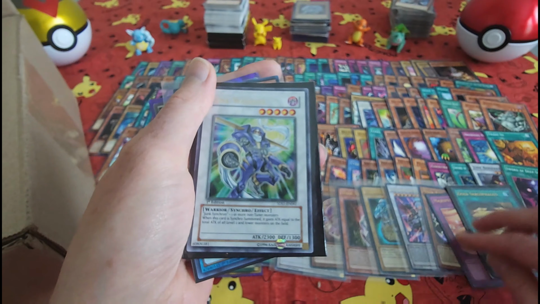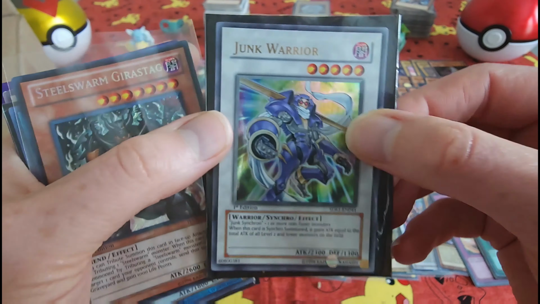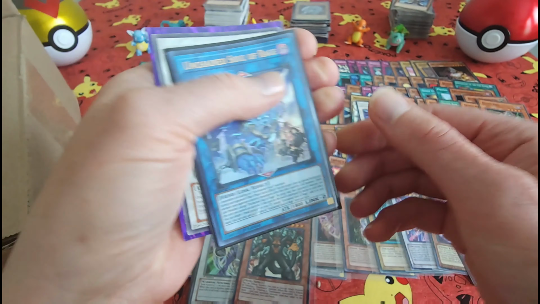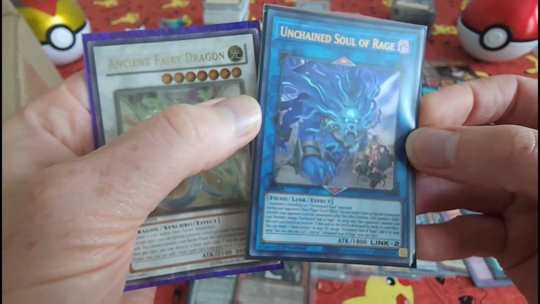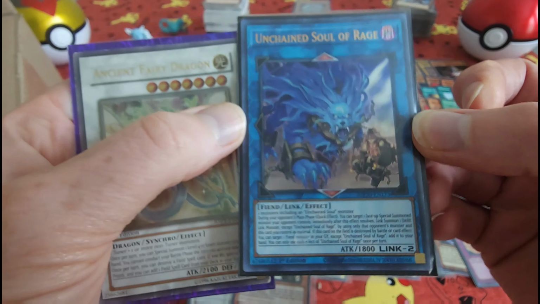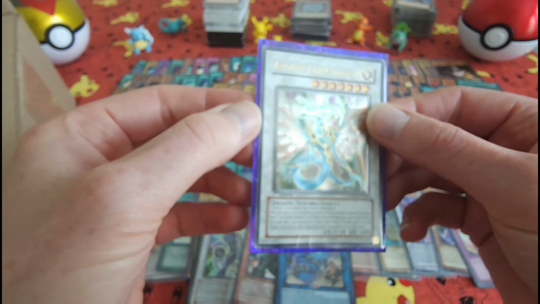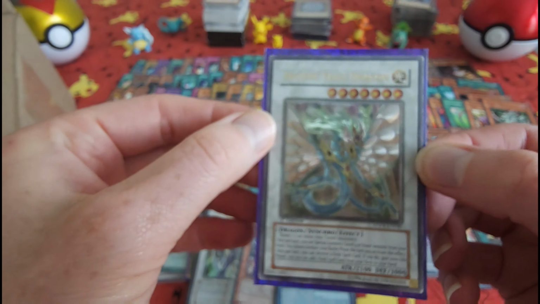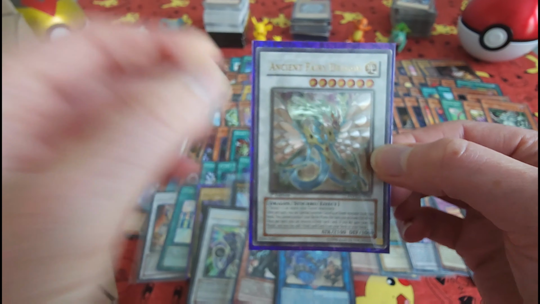Gold Sarcophagus. Drunk Warrior. Unchained Soul of Rage. He looks creepy. And then, ooh, Ancient Fairy Dragon. This is a very interesting card.